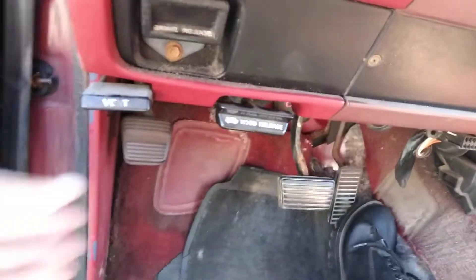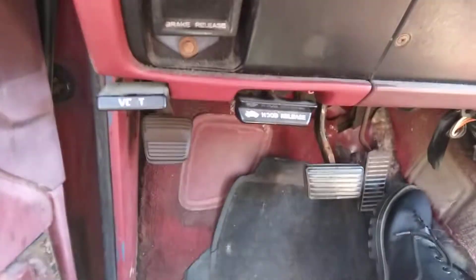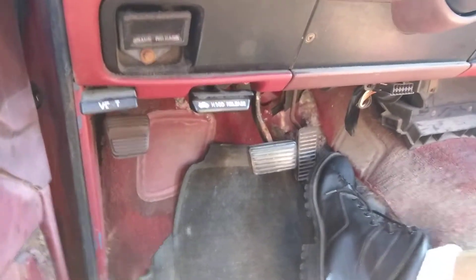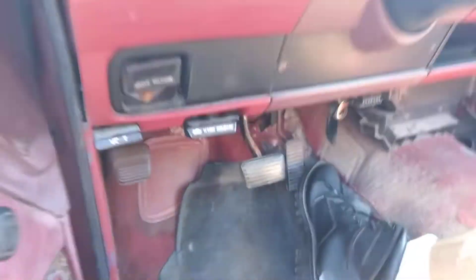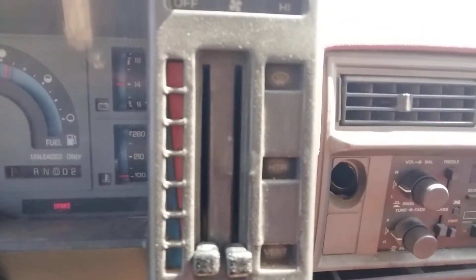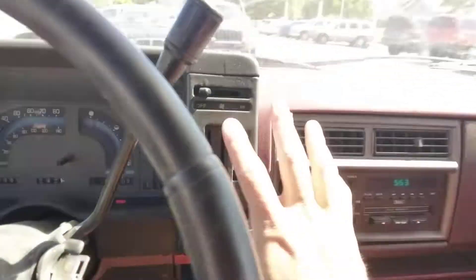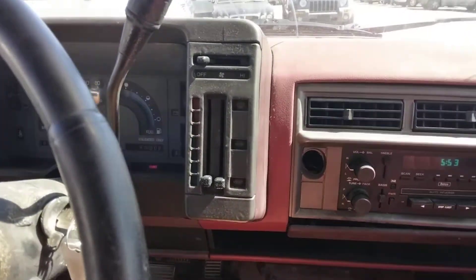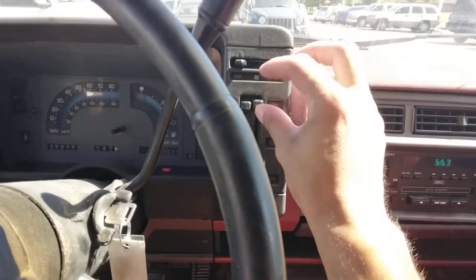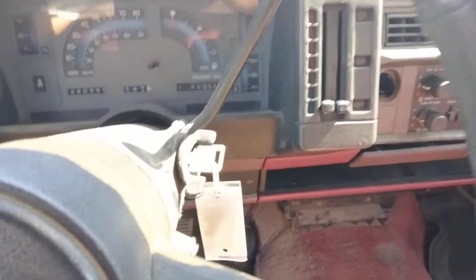Got the brake release. This vent thing — I'm not sure what it does, but I think it's probably one of those old-school vents that opens up somewhere in the fender well and brings in fresh air, because I don't think this has AC. It has heater vent but no AC. I always liked these controls — they had these in the Astro van too. And it's got the original GM keys.